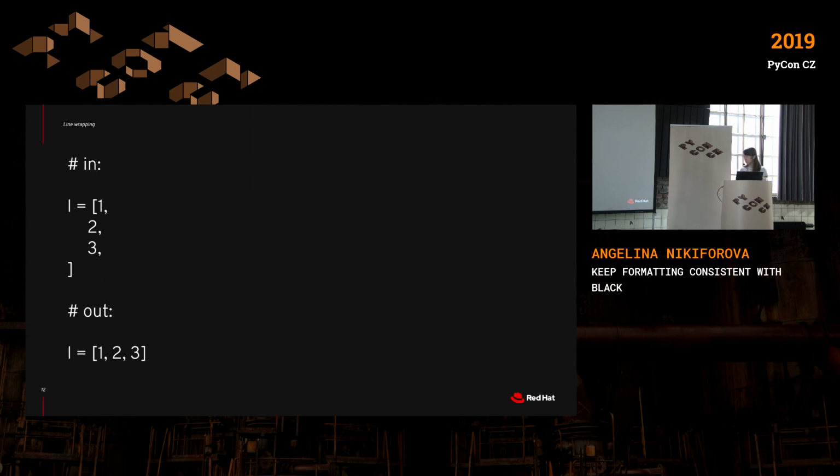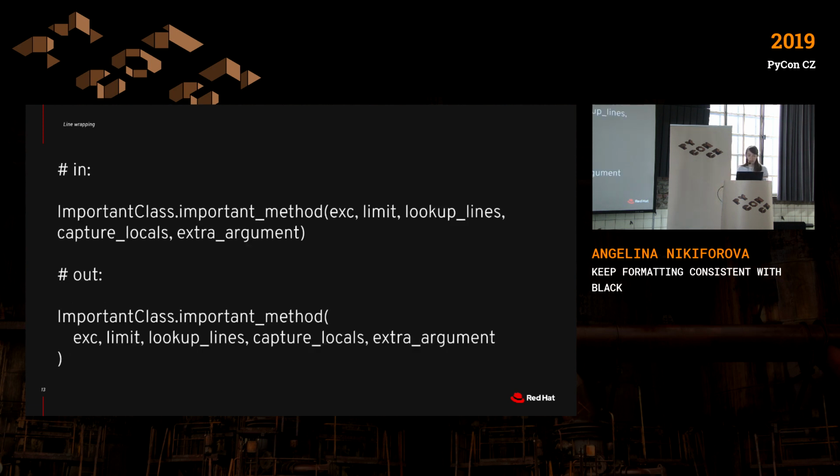This is a quick example from Black's documentation, actually. So, for example, if you have something that fits into one line, then that will be it. Nice, more readable. If the expression doesn't fit into one line, the expression inside the brackets will be formatted into a separate line. And I think that definitely increases readability. And the best thing about it is that it's done automatically.